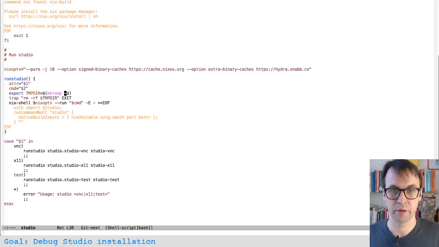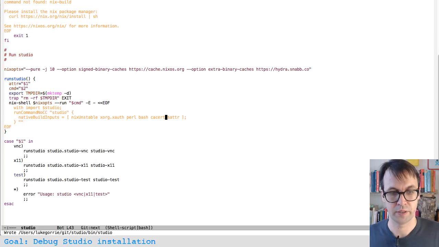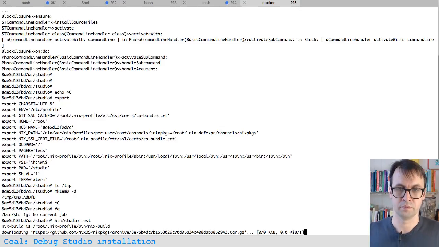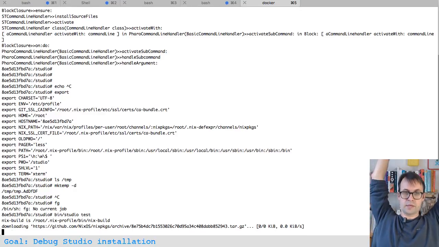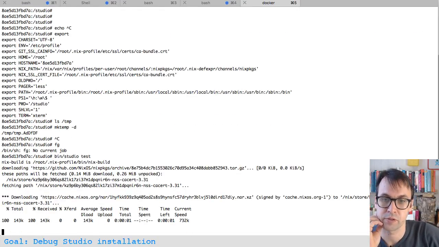So the thing is, when we run Studio, we have this thing here saying all the dependencies that we have, and I'm going to put bash there because we needed it earlier. We're going to need that inside here as well, and I'm going to say CA cert. Let's see if that does a better job now. It's going to do just the same thing, but this pure sanitized environment that runs everything in should now include CA certificates and should also include bash. I don't know if that's strictly needed, but it doesn't seem like it hurts.